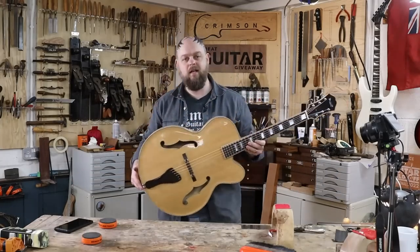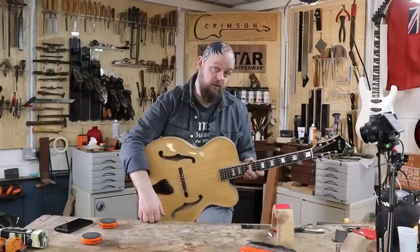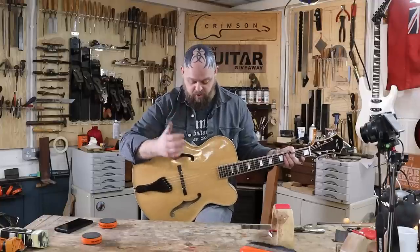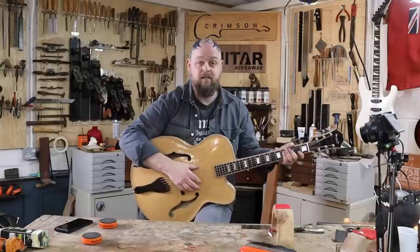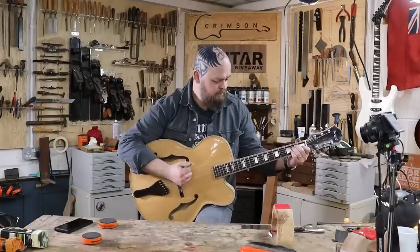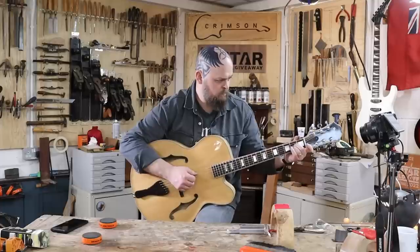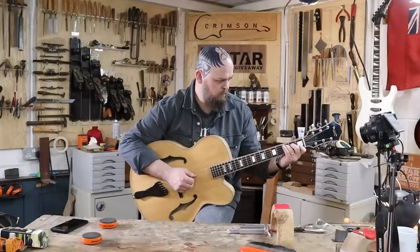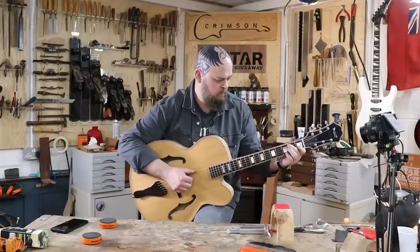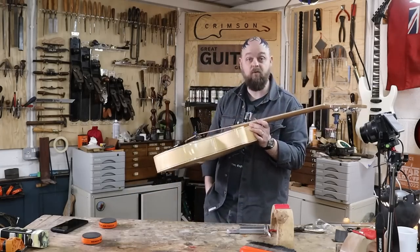Right, and that there is a lesson in what happens when you start repairing guitars. Sometimes you end up needing a refret when you didn't really think that that was the case. End result though is, we've got a new set of strings. The action is fantastic. It plays very, very, very well. Sounds as good as I can make a guitar sound. It's a very, very cool instrument.